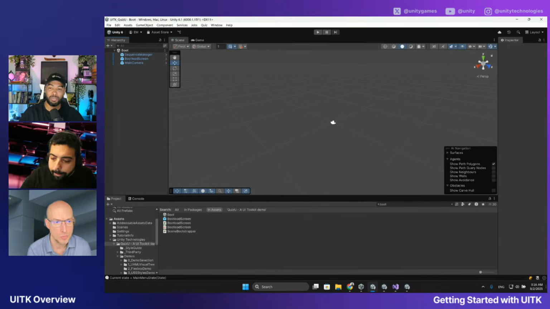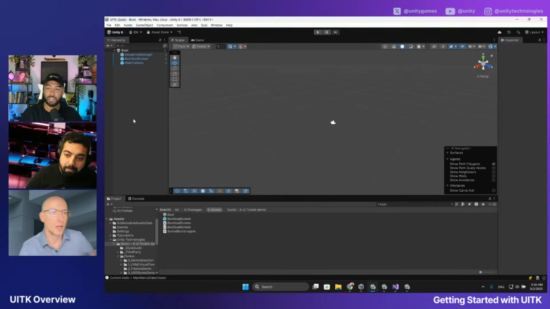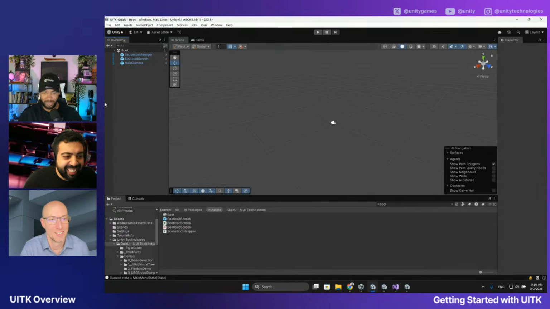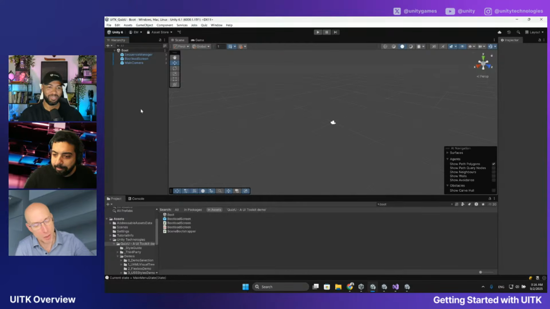I'm sure you're referring to Dragon Crashers, which is the sample that we have on the asset store, which is still available and amazing. But Esteban was talking about the QuizU, which is another UI Toolkit sample that came out this year. So both. I got Dragon Crashers ready just in case. There you go. I'll still link it in the chat so that people can play with it. But quick note about the QuizU project: it was a response after the Dragon Crashers.